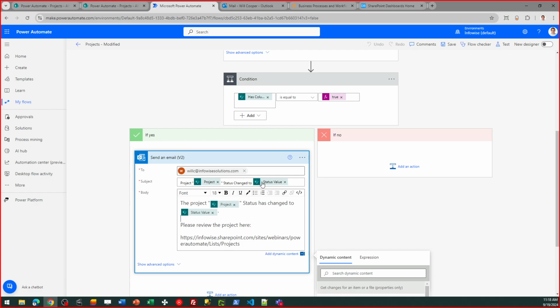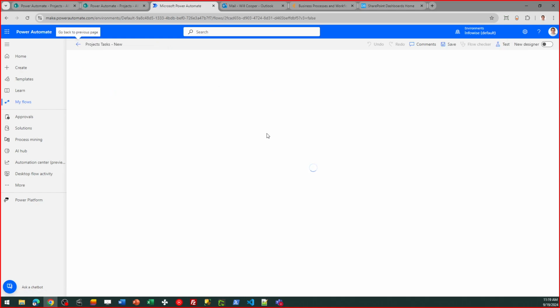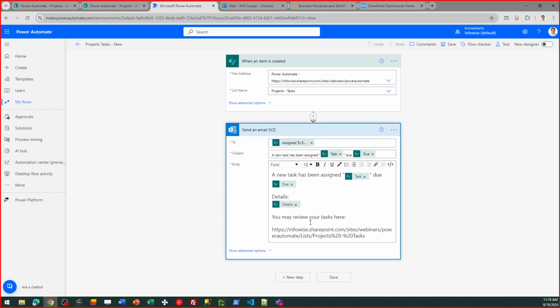So this is automatic. I don't have to worry about any compatibility issues or things like that in SharePoint between that and Power Automate. So in other words, it's going to work in the same familiar way as if you use plain vanilla SharePoint lists. I can detect changes in the form and that type of thing. And then I can do other things like catch when I have new tasks. Naturally, I want to let my team members know when a new task comes in, so that one's going to be triggered on new. So when a new task gets added, or if I have a new meeting added, I'm just going to do similar things. So these on create, on modify triggers are going to be really important.